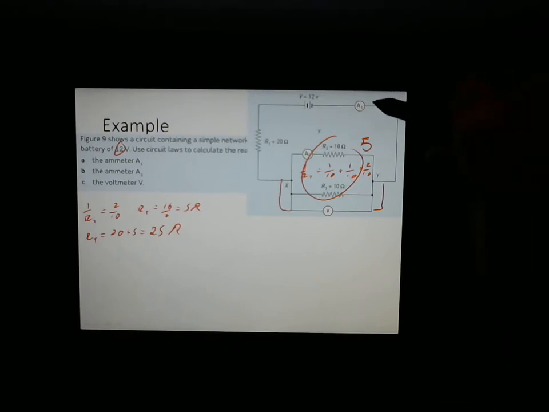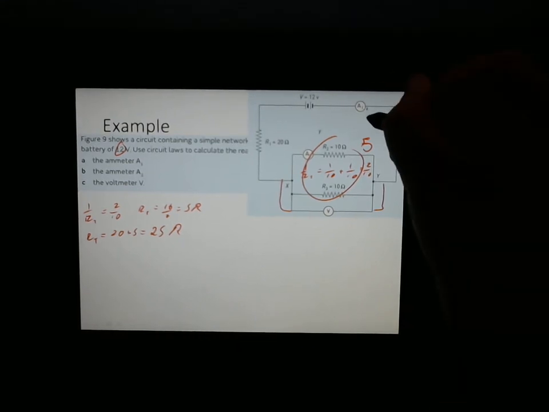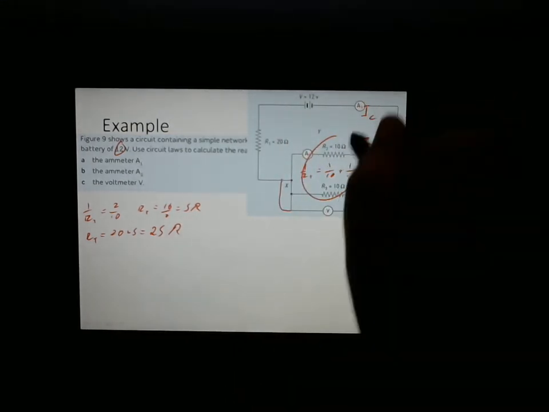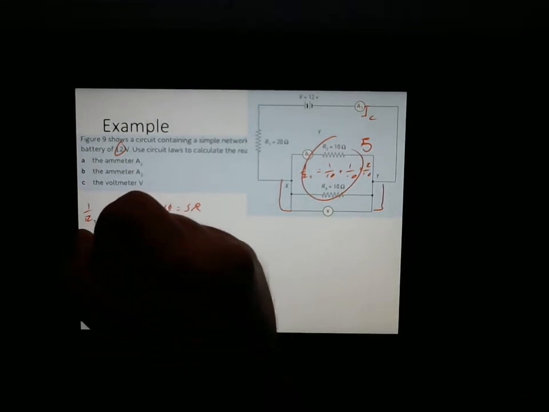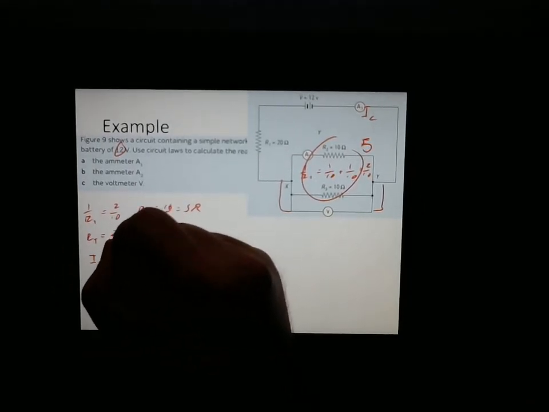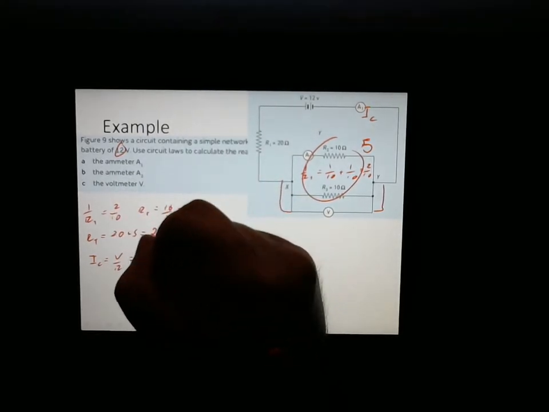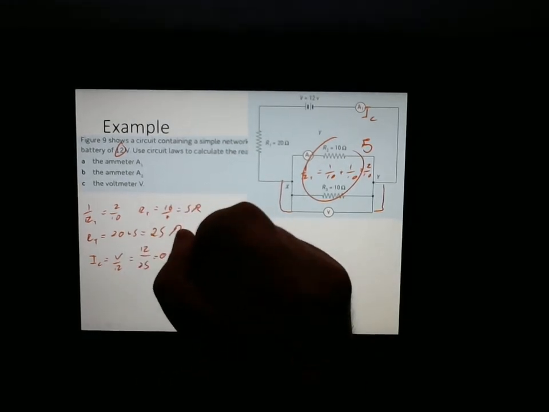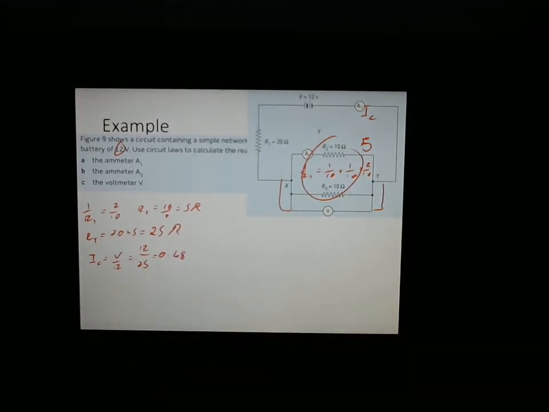Okay. And now we can start using our Ohm's law to work out the total current of the circuit, which in this case will give us A1, because A1 must be measuring the I of the whole circuit. Yeah, it splits up here, but it comes back together and then it rejoins. So, I of our circuit equals V over R. We're told V from the question, 12 over 25, and I would leave it at that. You can't reduce the fraction. If you turn it into a decimal, it's just going to be something a little bit below 0.5. And it gives us a nice 0.48. At least it's not a repeating decimal.